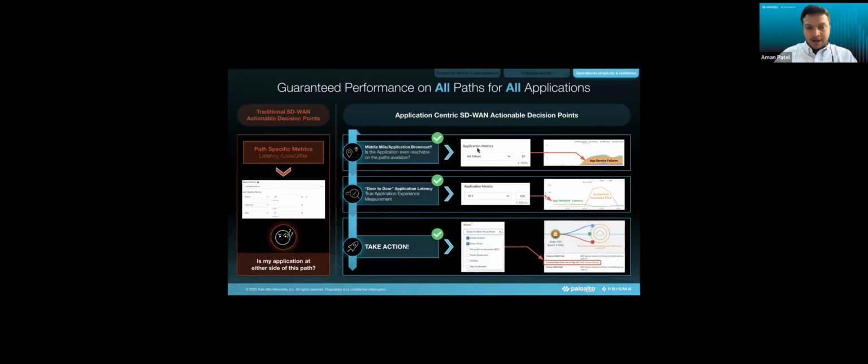Then, as I mentioned, these are some of the screenshots from our SCM console. In traditional SD-WAN, the actionable decision points are loss, latency, and jitter on your underlay connectivity. But our SD-WAN solution, which is one of the USPs of Prisma SD-WAN, is application centric, right? It takes decisions based on the application data. What is the application metric?